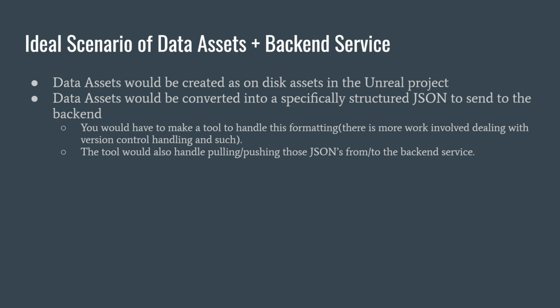That way if on someone else's machine they're like, "Oh, I need to get your changes that you just pushed up to the backend," you just open the tool, pull it in, and it forcibly changes your local data assets. And obviously, using version control to push those data asset changes also helps. But this is good for sending up information changes to players without having to cook out new things or anything like that, because the properties already exist on the data asset and they're sent to the backend.